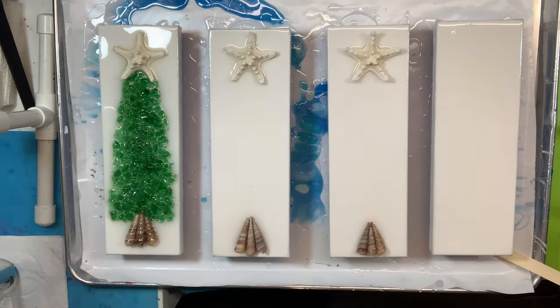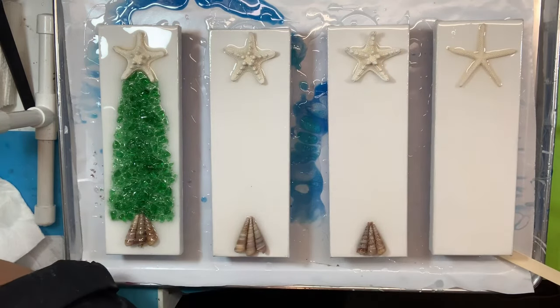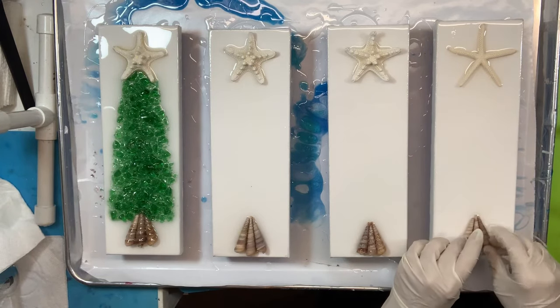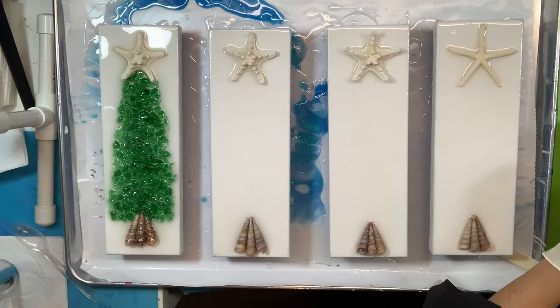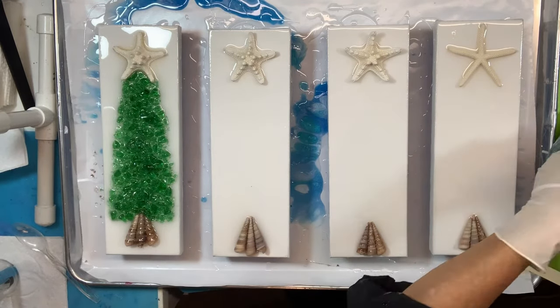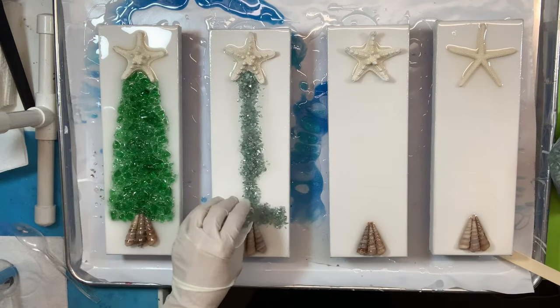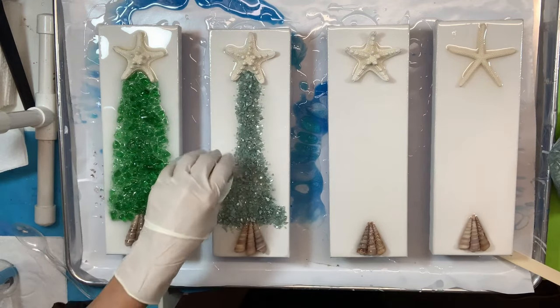For the base I'm using what I call the unicorn seashells — I just love those for the base. But I've also done them using little round dark brown seashells. You can use little dots of glass beads like you can get at the Dollar Tree, or little pieces of wood. The options are varied. The crushed glass I get at Michael's — it's the Ashland Vase Filler and it comes in all kinds of colors.